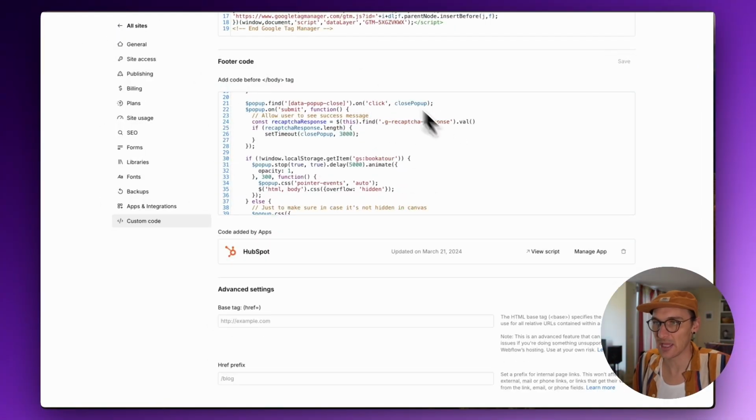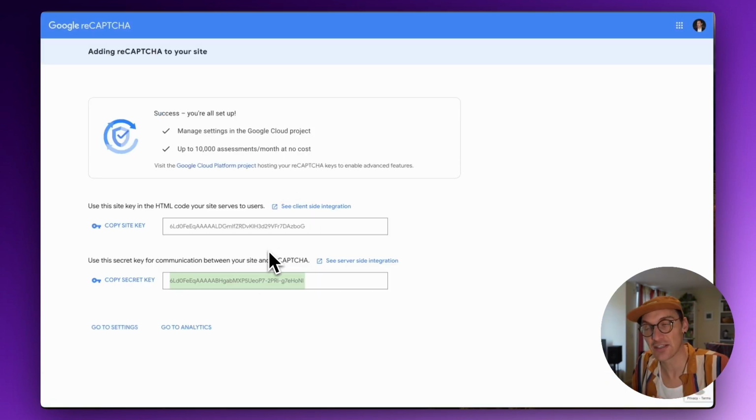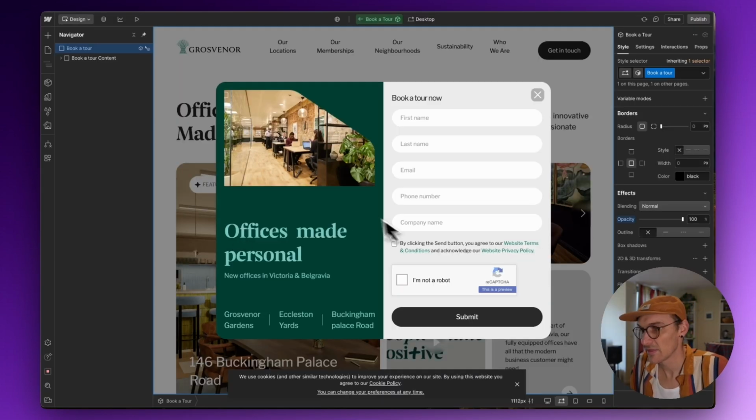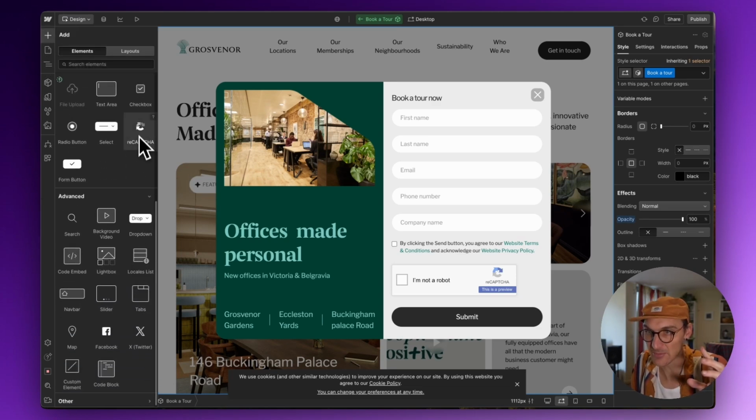Just to recap here, you're going to create your Recaptcha version 2 with the I'm not a robot tick. You're going to get your site key and your secret key. You're going to paste them into your site settings under form and Recaptcha validation, whilst turning this on. That then enables you to add a Recaptcha element inside of a form.